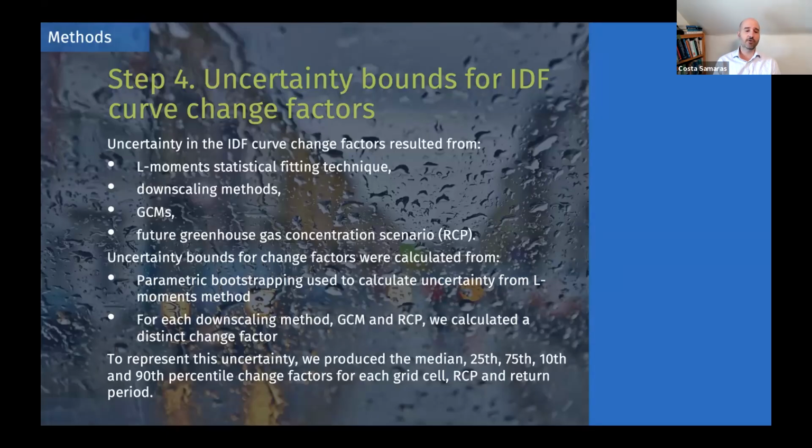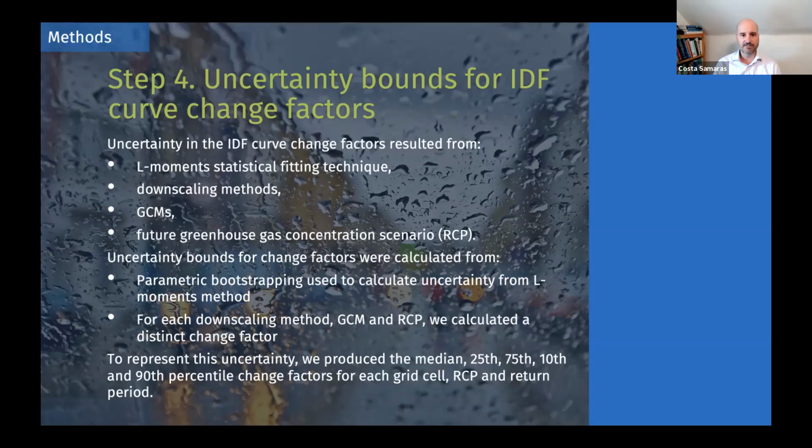Uncertainty in future rainfall that is climate driven can result from the statistical fitting techniques, the downscaling methods, the global climate models themselves, as well as the scenario uncertainty around which future greenhouse gas concentration we are going to end up in. And so if you build a culvert or green infrastructure or stormwater retention basins or any type of infrastructure that is going to be affected by climate change, that infrastructure is likely going to be around for a long time.